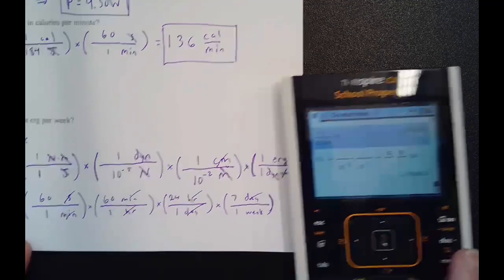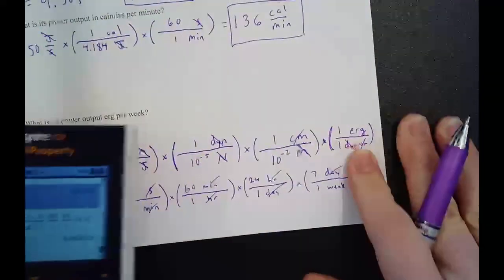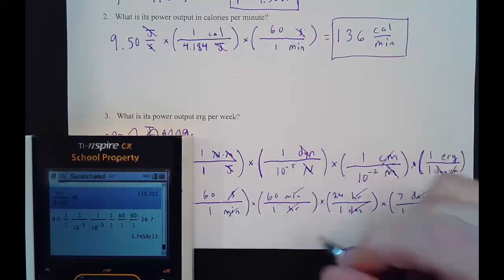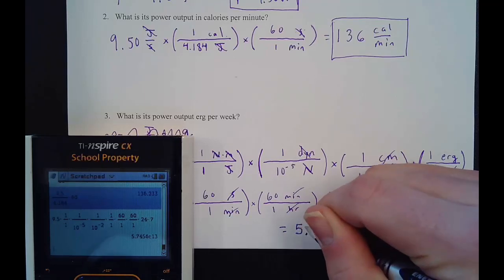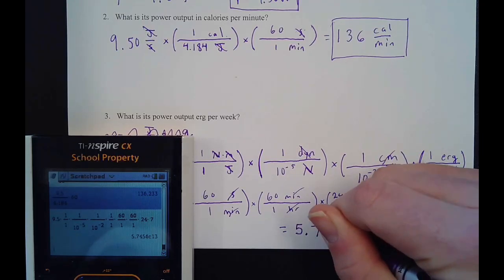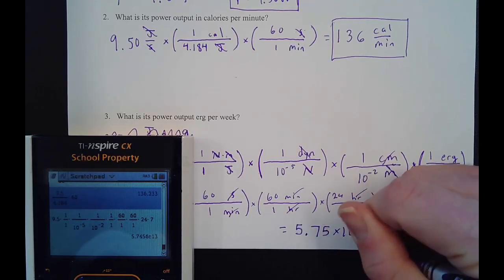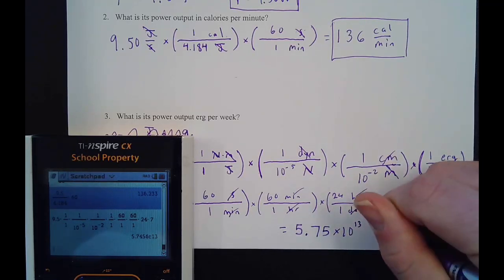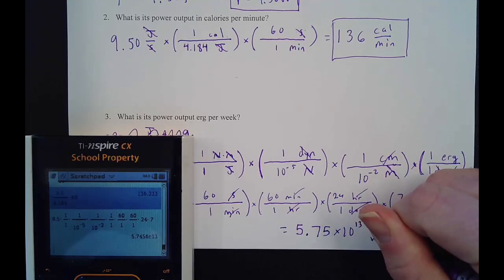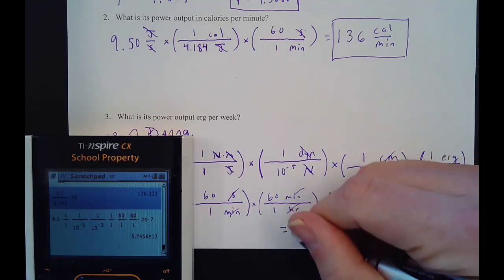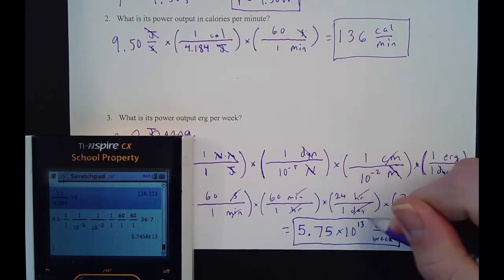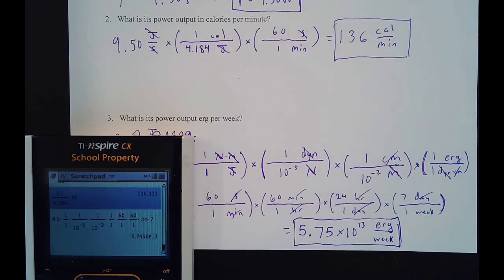So writing down that answer then, we are writing down 5.75 times 10 to the 13 erg per week. It's a weird power unit, but it is still energy, ergs, divided by time, weeks. So it's not an SI unit, but it is a unit we could use. We expect a big number because it's an energy used over a full week, not just over a second or a minute or an hour. Cool. Let's keep going from there.